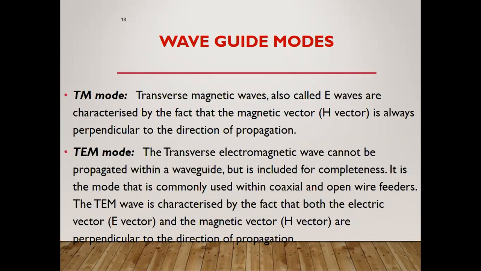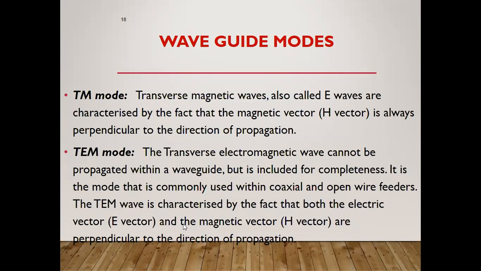Okay, so this wave gives the complete picture of the TE as well as the TM modes. This type of mode is commonly used within the coaxial cable, and is also applicable and useful whenever there are open wire feeders. This TEM wave is characterized by both the electric as well as the magnetic field.